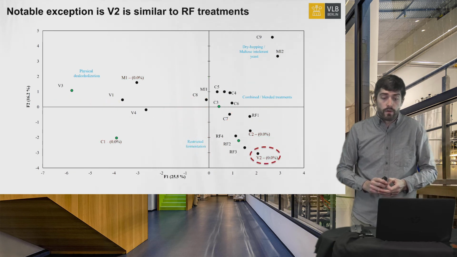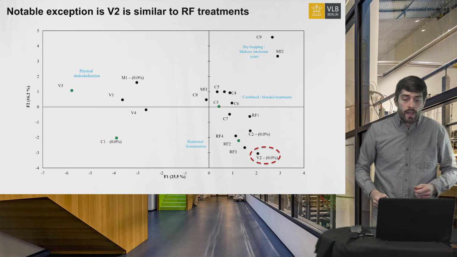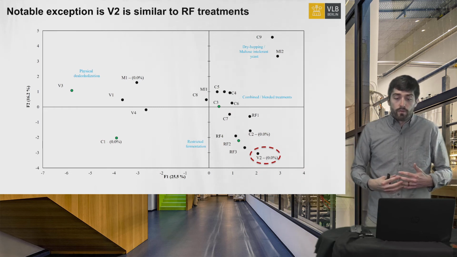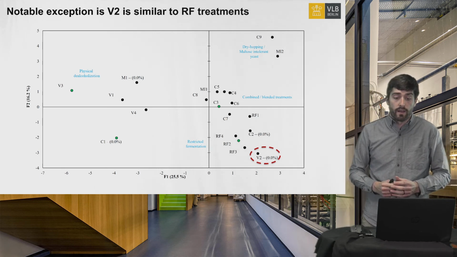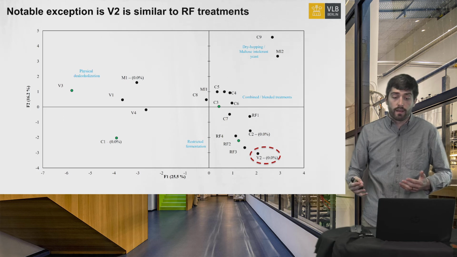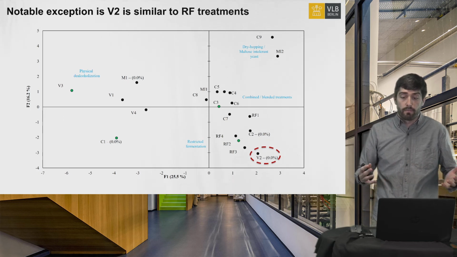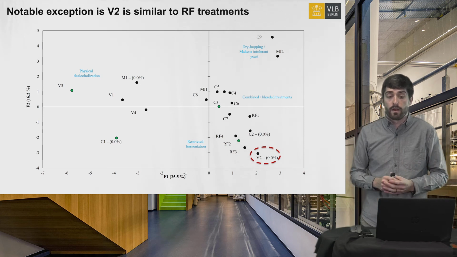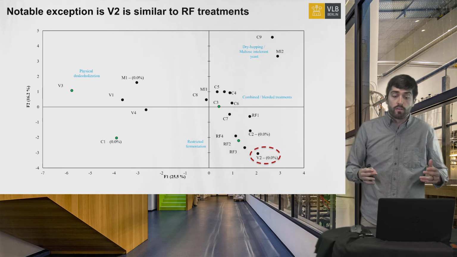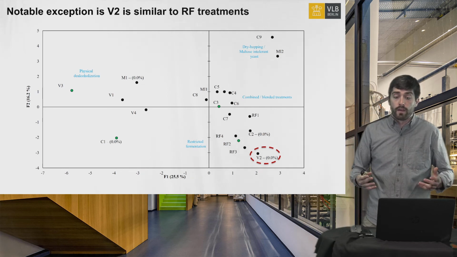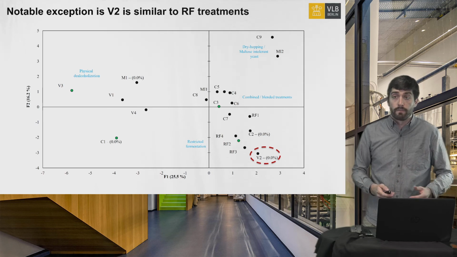Now, one notable exception is the vacuum distilled treatment here, V2. It had a chemical and flavor profile that was more similar to the restricted fermentation products, and one possible route to obtain this NAB would have been the utilization of a special mashing regime that would have limited the formation of fermentable sugars. And this highlights that initial wort construction is also an important and critical consideration in the development of NAB flavor.